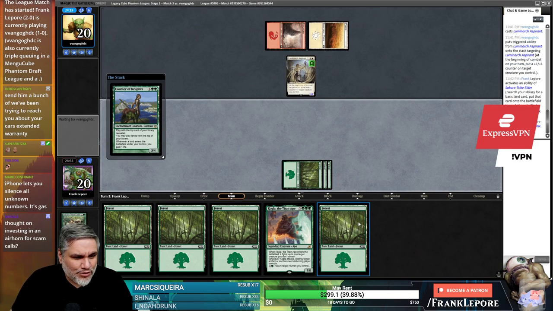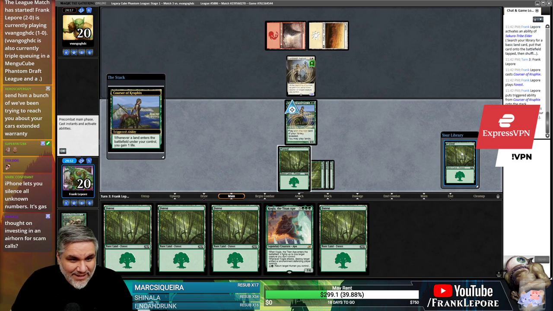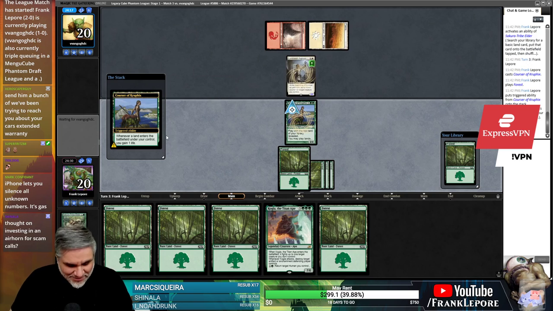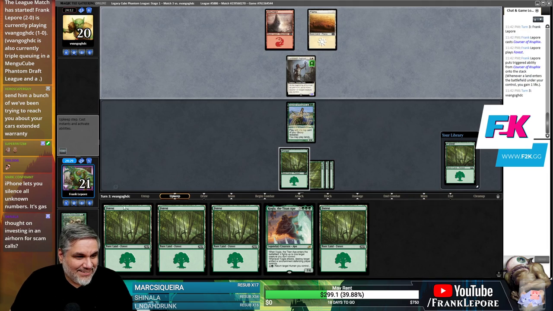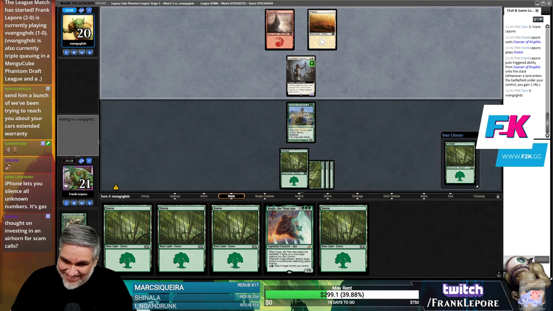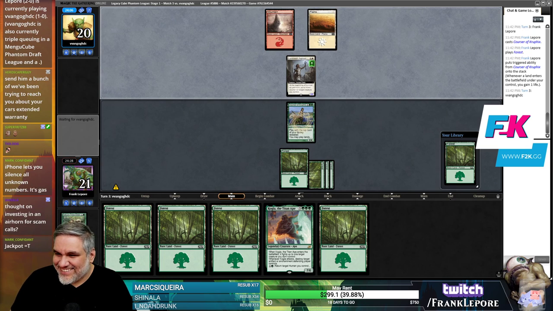Oh, cool. So I just drew a land. Let's see if there's a land on top. There is. And another land under that. So three in a row. Three lands in a row. Living the dream, guys. So three, four, five, six, seven, eight, nine lands to three spells. Oh, Lord.